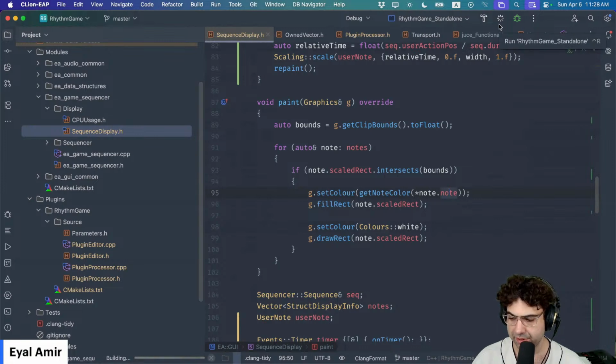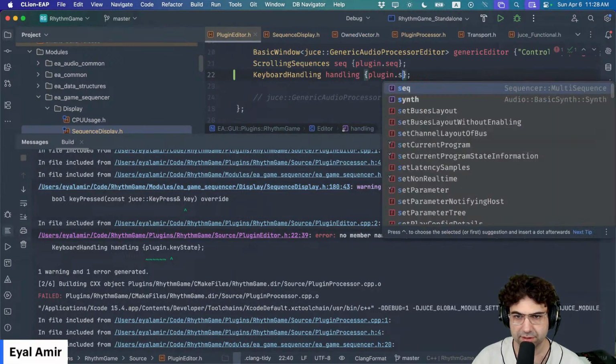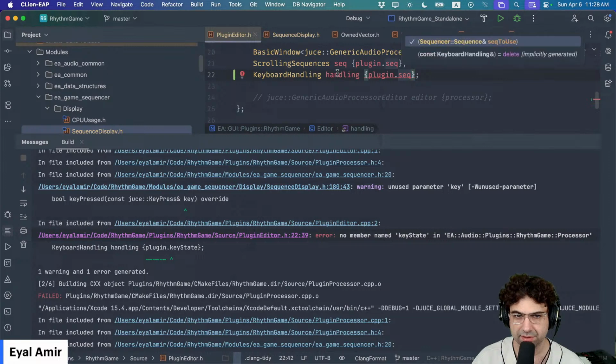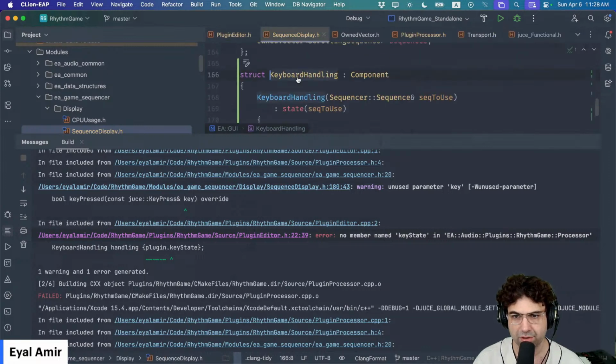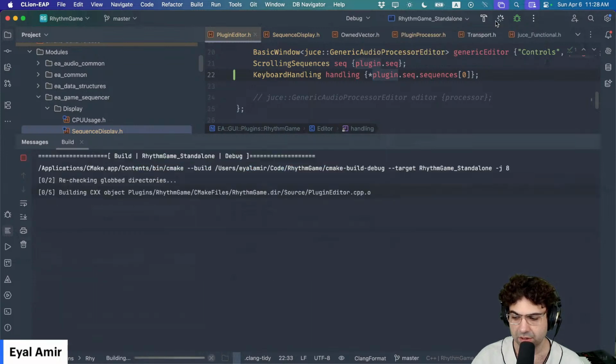Okay, let's see what we got here. This needs the sequence instead of whatever it was taken before. But now it's something like sequences 0, because I don't support control of multiple sequences yet.